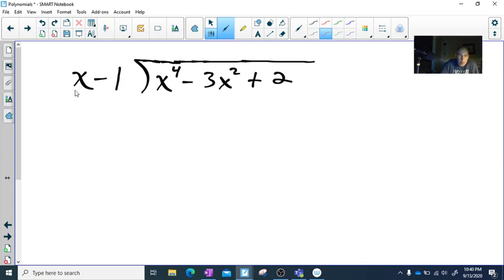All right, so we start out with looking at the x and looking at the x to the 4th. I'd have to multiply by x to the 3rd. Multiply both of these by x to the 3rd, and I will get x to the 4th, take away x to the 3rd. All right, so right away now, here you're going to see that things are a little bit different. These two, they wipe out. They should always eliminate each other. X to the 4th, subtract x to the 4th is 0.